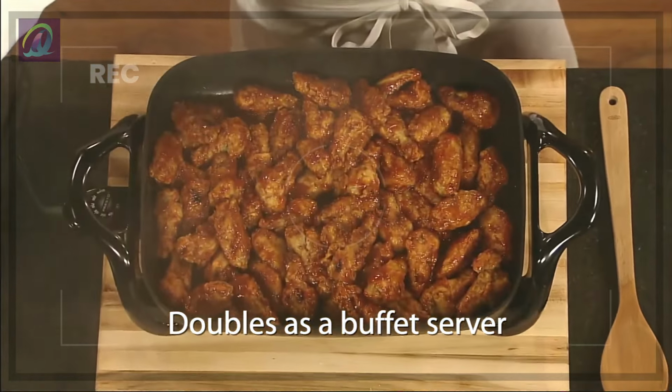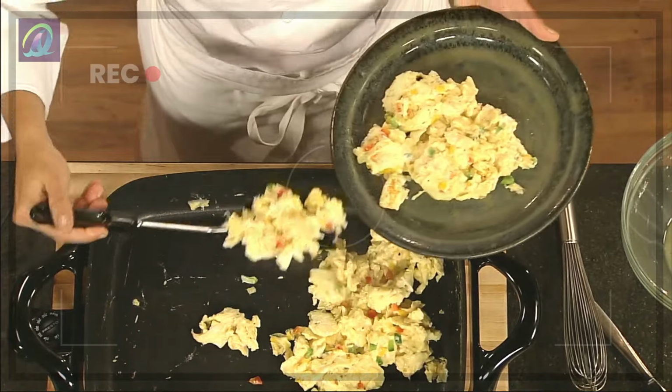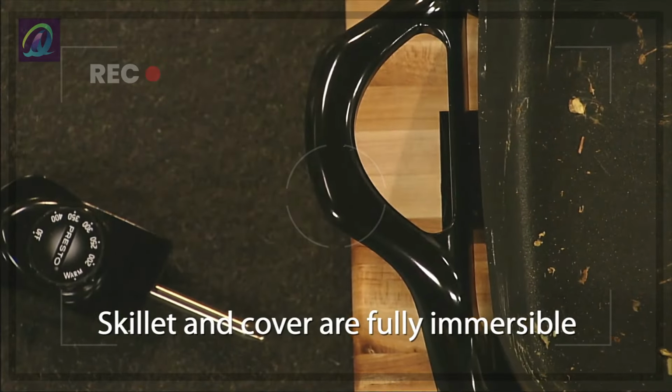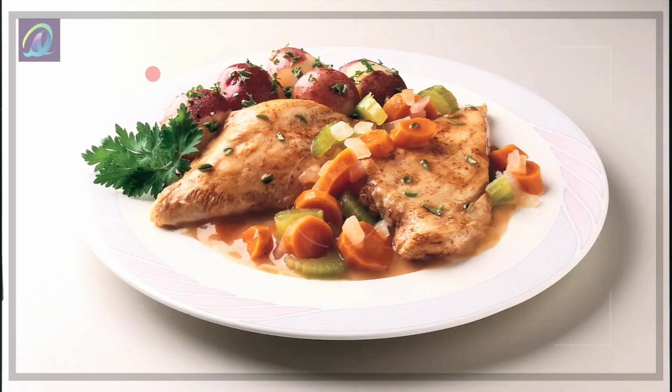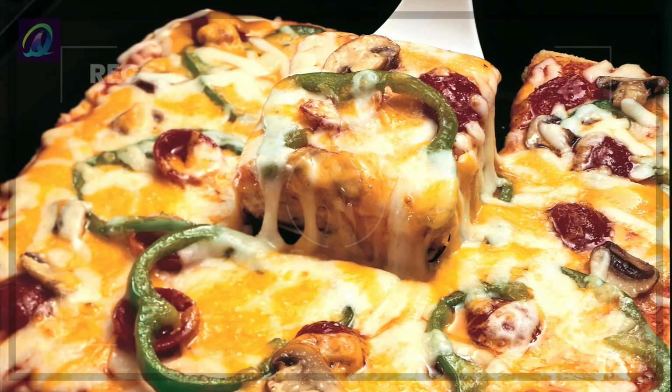A heavy cast aluminum base with a ceramic non-stick finish inside and out assures stick-free cooking and easy cleaning. Even scrambled eggs cook without sticking. Both skillet and cover are fully immersible with the heat control removed. Prepare wonderful fish, pork chops, chicken, roasts, and stir fry. Even make deep dish pizza in your Presto skillet.